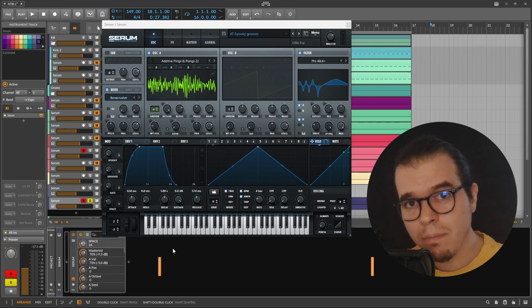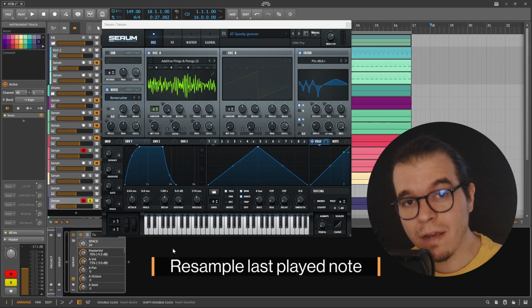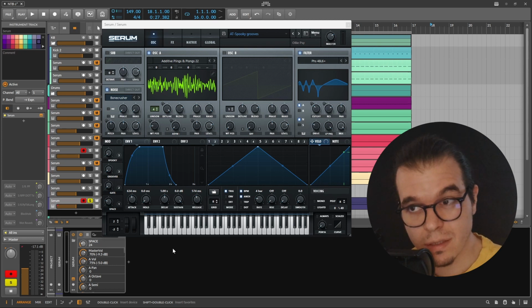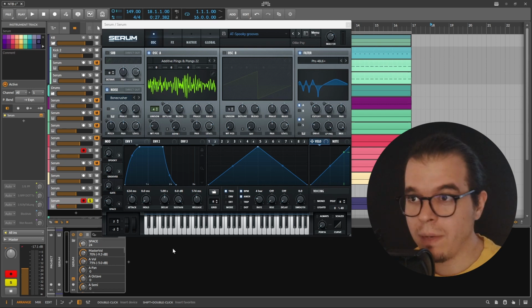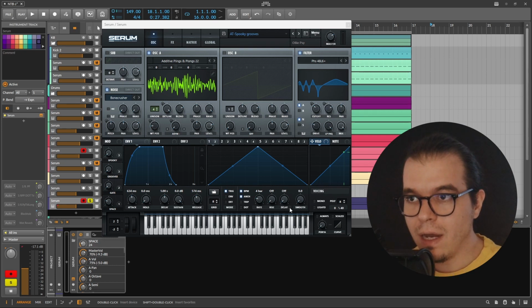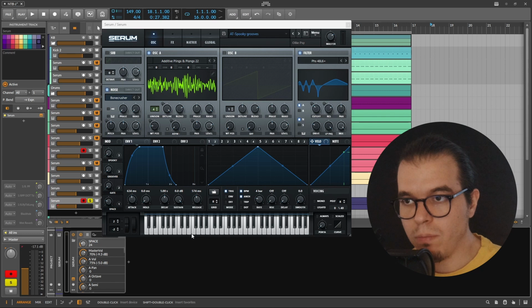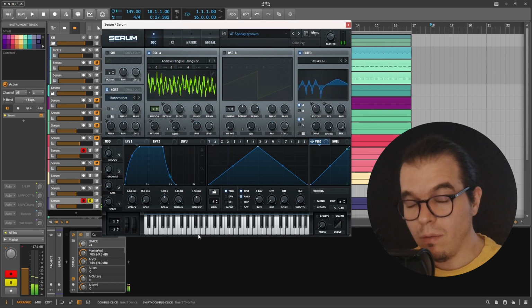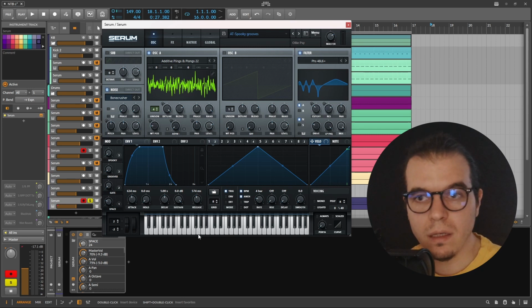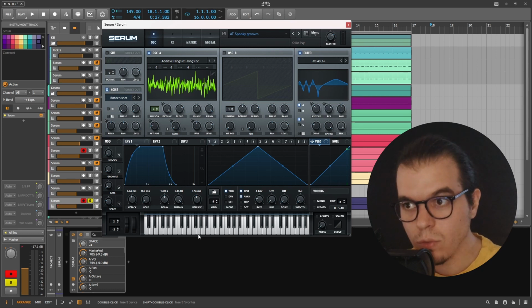Tip number 8, resample last played note. Now this tip is a lifesaver, especially when dealing with random patches, and we have a lot of them in Psytrance. So let's say we have this random patch, like this patch called Spooky Grooves from my Psyche Volume 2 Serum bank. Now this is a random atmosphere. Every time we play a note, a different sound will be generated like this. Now, let's say I want to sample one of these notes to, I don't know, use it in a sampler or just stretch it, mangle it, create another texture out of it, whatever. I just want to sample it.